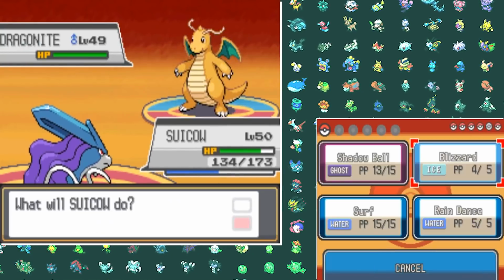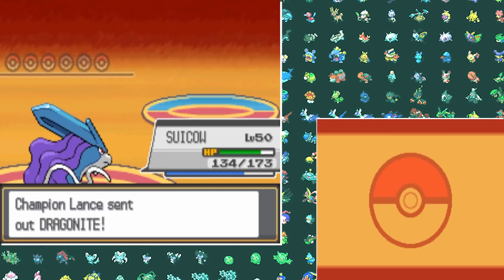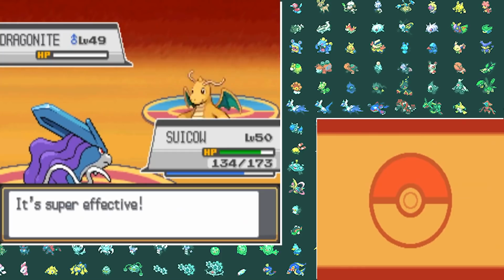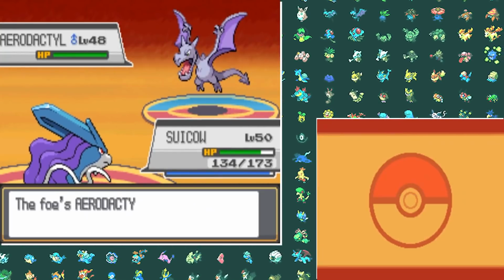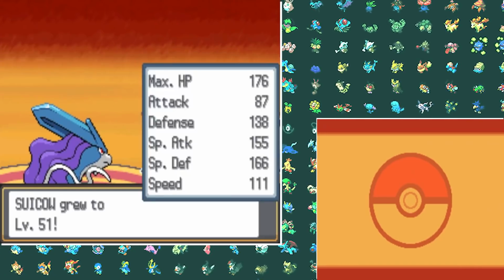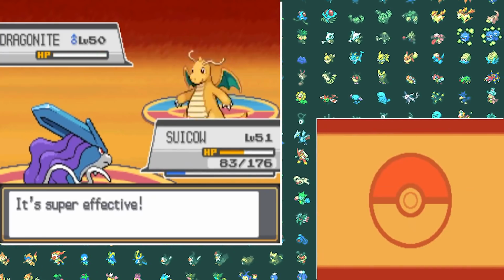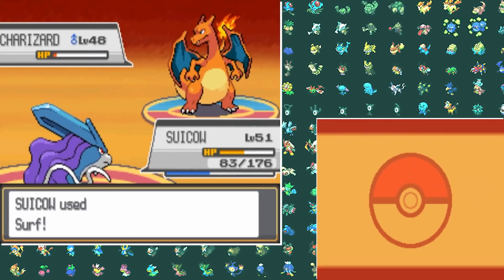The next 2 Pokemon he sends out are his 2 majorly underleveled Dragonites, which we take down with Blizzards, since that is 4 times super effective on both of them. Then he sends out his Aerodactyl, which is faster than my Suicune and is able to hit a Thunder Fang, but it doesn't even do that much damage, so Surf takes it down too. He then sends in his last Dragonite, which we take down with Blizzard, and then finally is Charizard, which we also take down with a Surf.